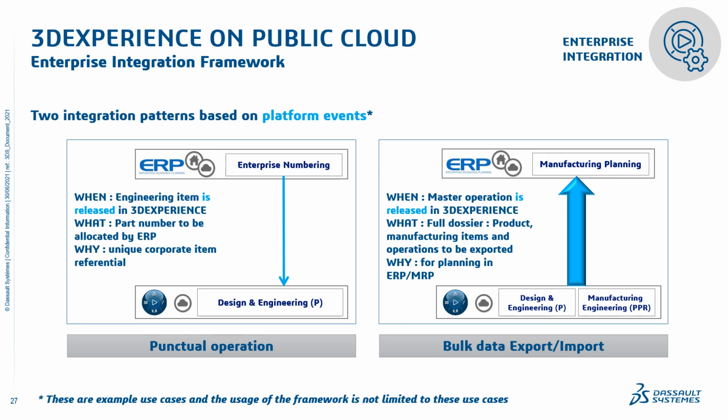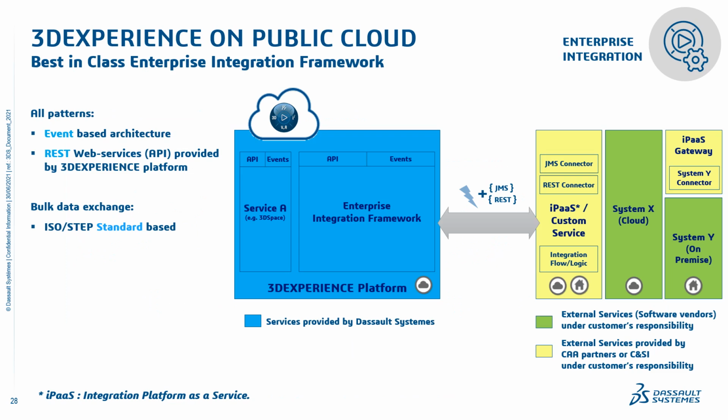For cloud, we are offering an enterprise integration framework within the 3D Experience. This framework supports two integration patterns. The first one, punctual operations, that means basic integration using a small amount of data, or the second, bulk data export and import in a neutral format that needs large amount of data preparation or post-treatment. Looking at those two examples shown here, it is important to notice that everything starts by an event, here a release event. The architecture that we are providing is event-based.